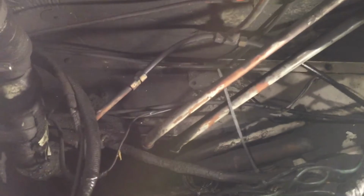Again, I've labeled them, written them down. There's more air lines, fuel lines right there. That's fuel. Yeah. It was quite an ordeal getting everything out, so it'll be quite an ordeal getting it back in. But I'm going to get it done, and I have to get it done. I don't have a choice.